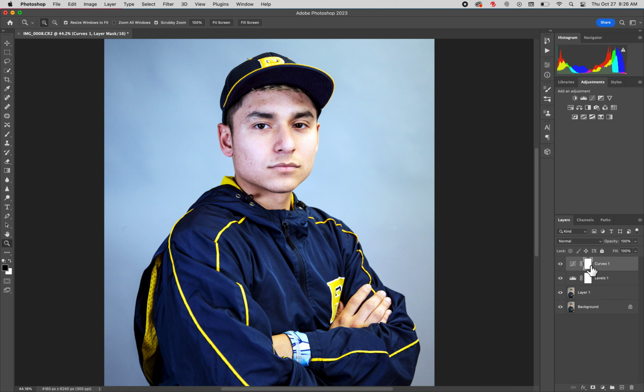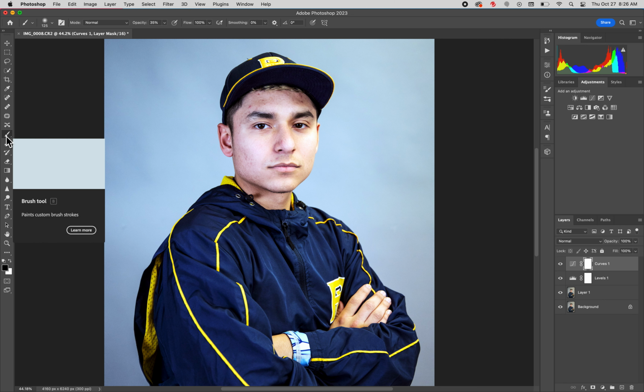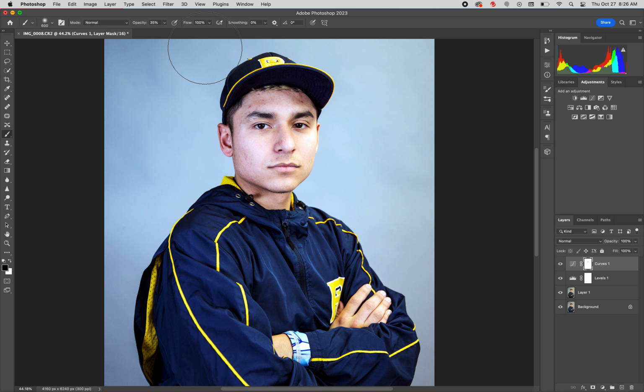So you're going to click on your mask. You can see it's selected by your little registration marks or the frame around it. And then you can hit B for brush, or you can go click on your paintbrush over here. And again, if you hover over, you can see an animated GIF of what it does. That one is not really that informative. It's just a paintbrush. And then make sure down here that your black is on top. And I'm going to make my brush bigger. And now I'm going to make sure my opacity is 100%.